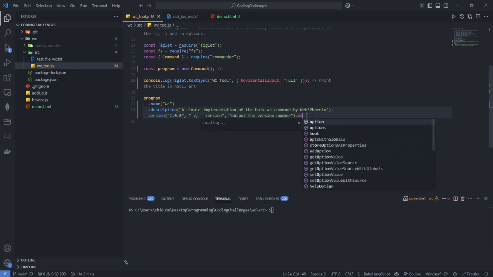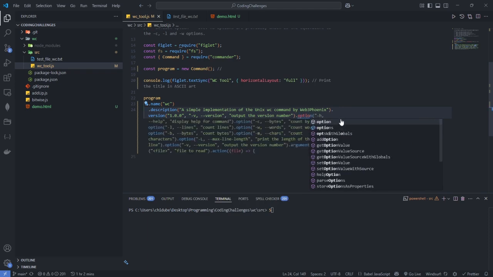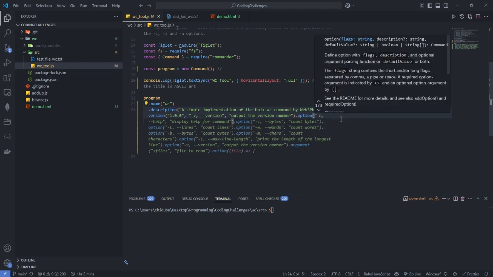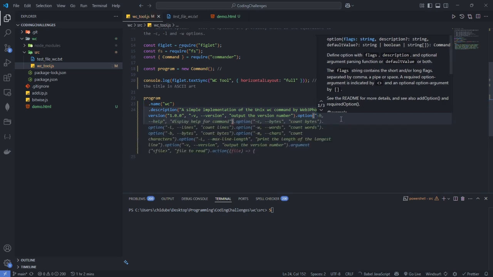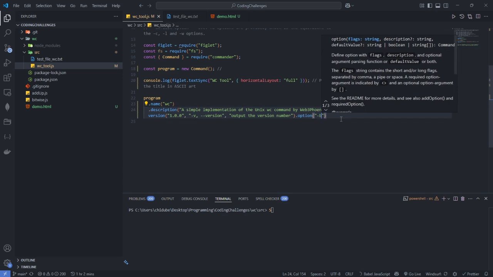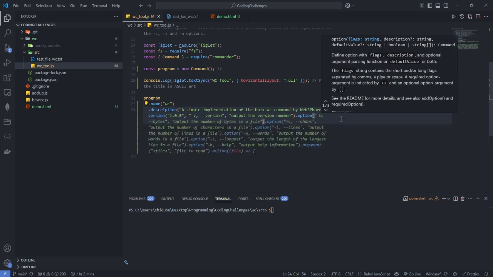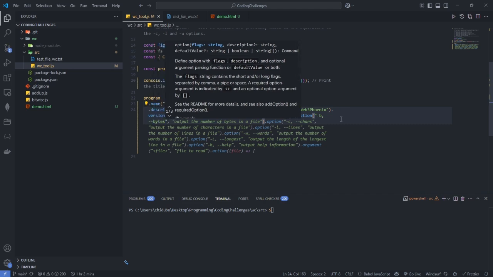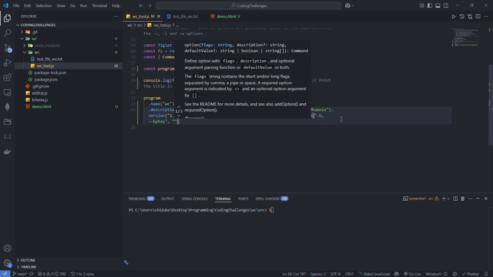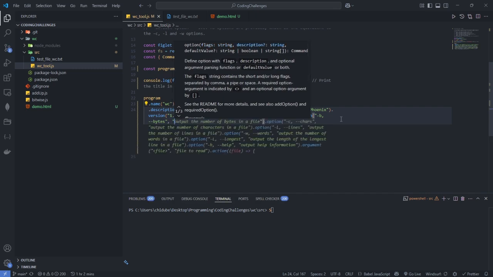flags, which will be option for B for bytes, okay, the long form, then a description outputs the number of bytes.